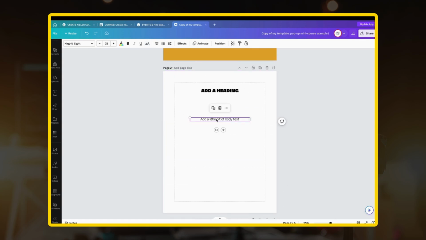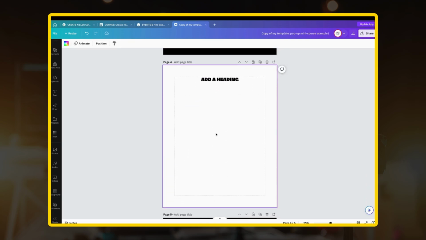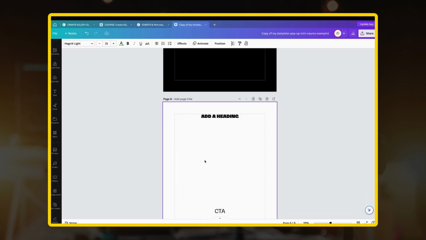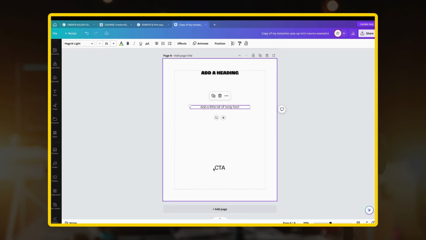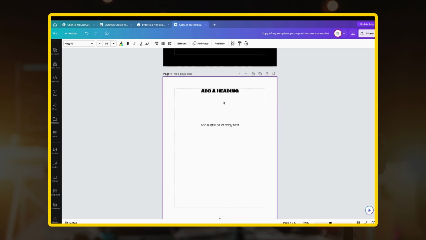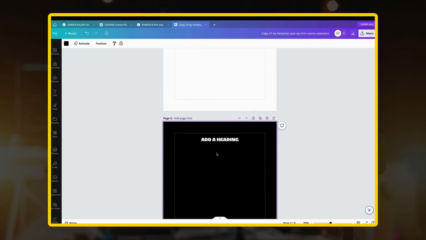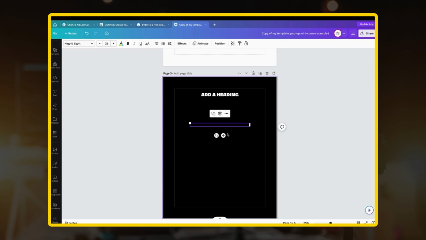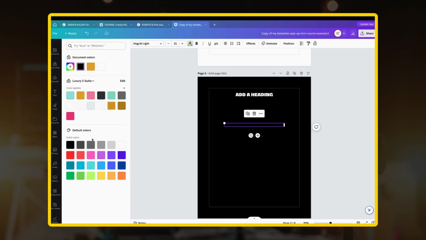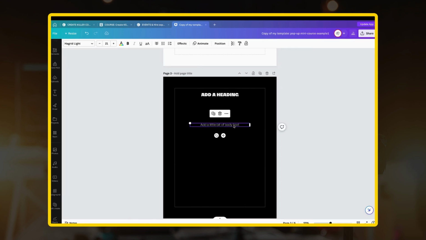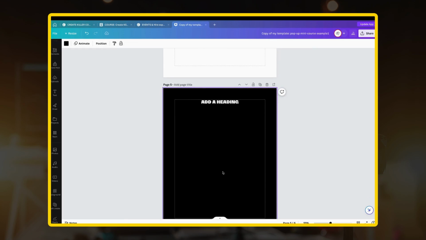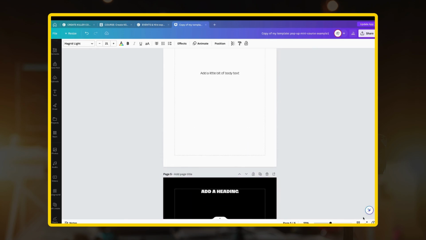So I'm just going to copy and paste my fields in here. I already have this field in here, which is just some text as well. And it's going to be my call to action that I'm going to pull into that field. It was just a text field that was already there. I already had that in there. So I'm going to change up the font color on this black one so you can actually see it. All right. And they're two black slides. So I'm going to, there we go. So now these are my slides.